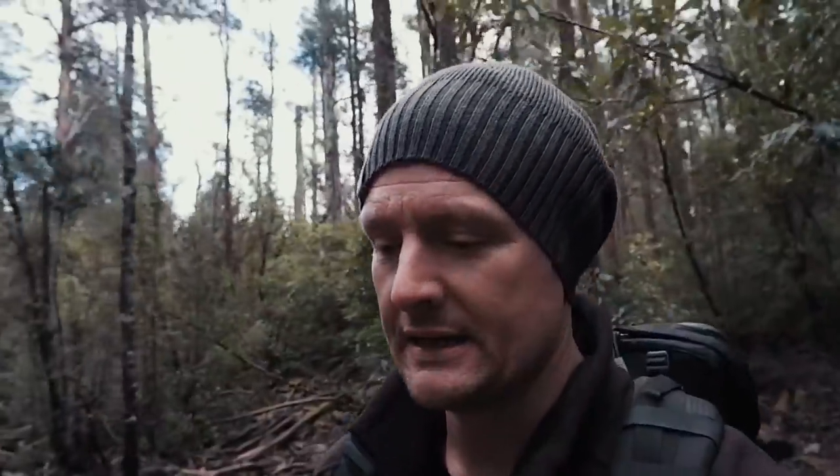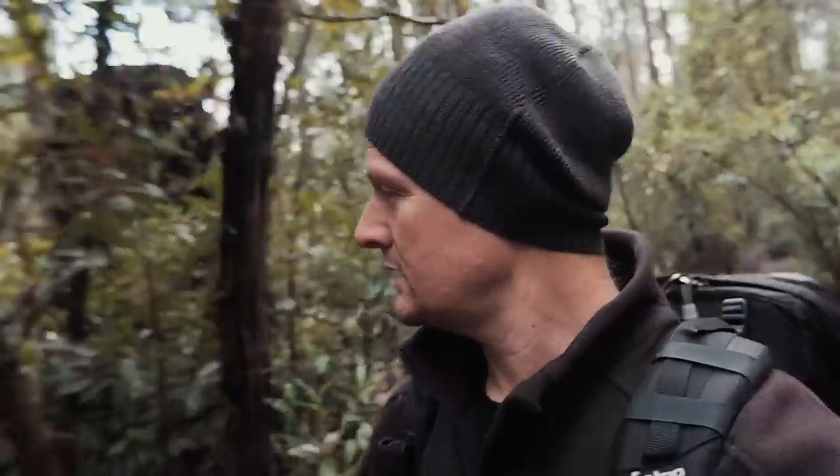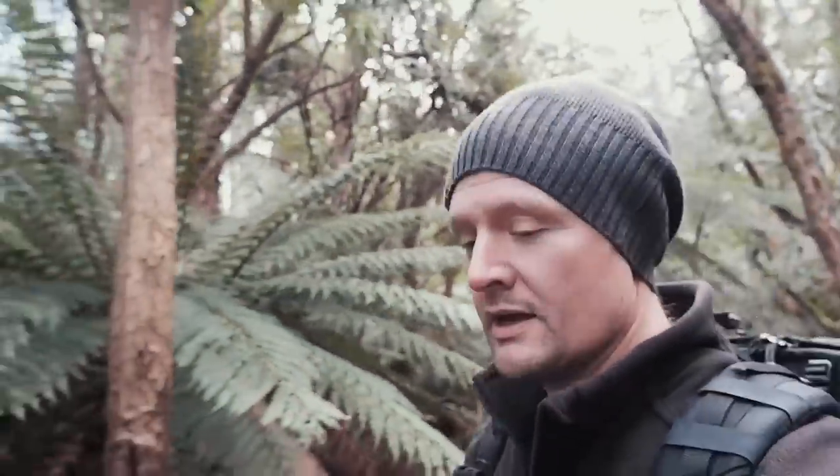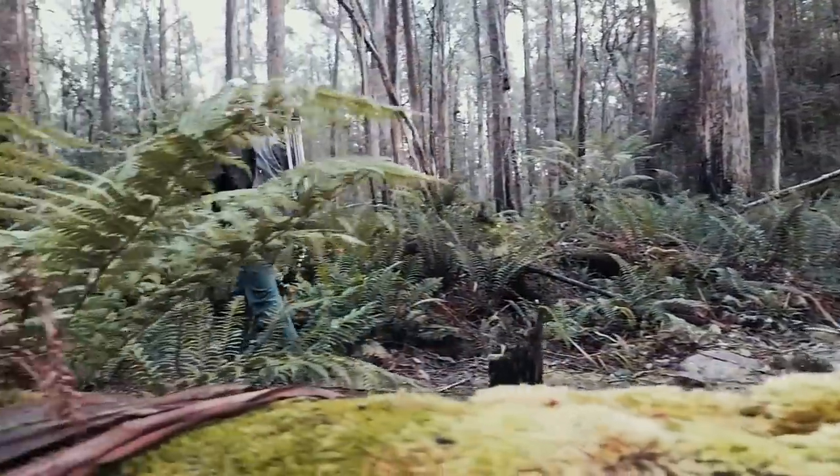The walk-in is quite interesting — reasonably flat, which is pretty good given my knee at the moment. The forest is a little bit different to the ones we've been through in the previous couple of days. Not so much a rainforest with those big fern trees, but more of a woodland. Having said that, right at the right point of time, here are a couple of fern trees to my right, and I'm just so impressed with them. I love these sorts of trees — they give that kind of enchanted feel to the forest. It's one thing that Tasmanian forests are known for, these fern trees, and of course the moss as well.